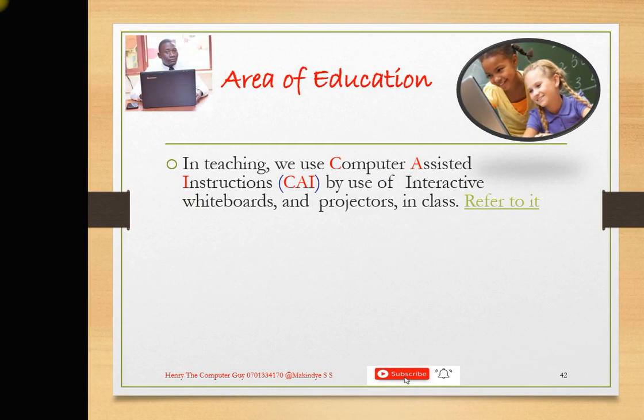In teaching, we use computer-assisted instruction by use of interactive whiteboards and projectors in class. For example, if I want to deliver my lesson, I cannot go with only a laptop because my students will be in need of seeing what I'm talking about. So I will not go to each and every student because that would be a wastage of time. I will need a projector, or I will need what we call an interactive whiteboard to display those items to the students. Let's refer to this and see how they look.